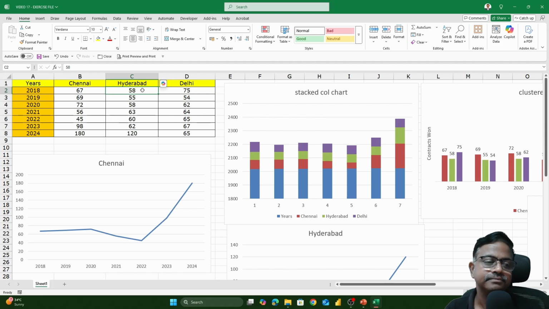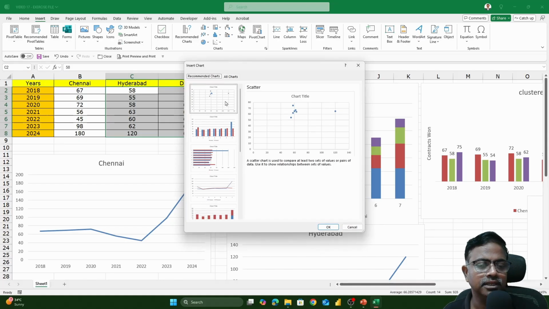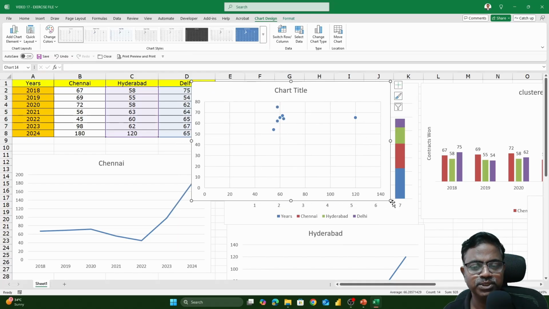Okay. So mostly statisticians will use this to study the correlation between the two variables, and sometimes these are also used by statisticians to understand whether there is any outlier in the data set. Okay, watch this. I'm going to select these two numbers. I'm going to go for the insert tab, recommended charts, and this is the scatter chart that I'm talking about. When I click OK, let me show you.